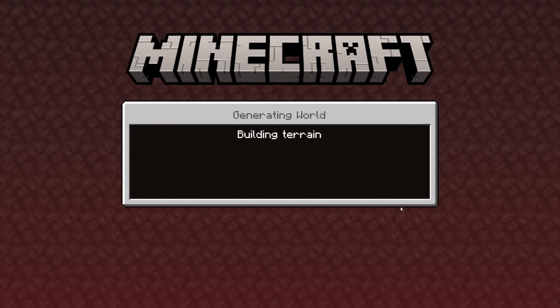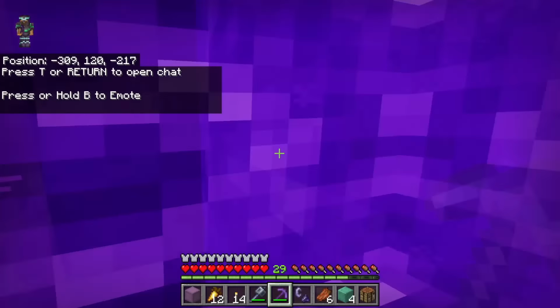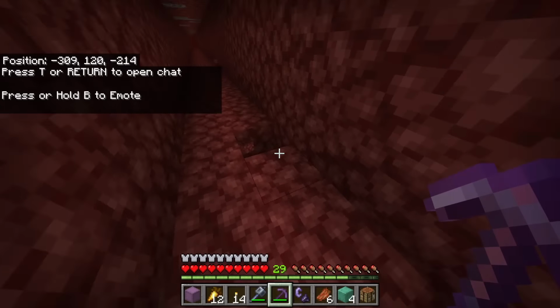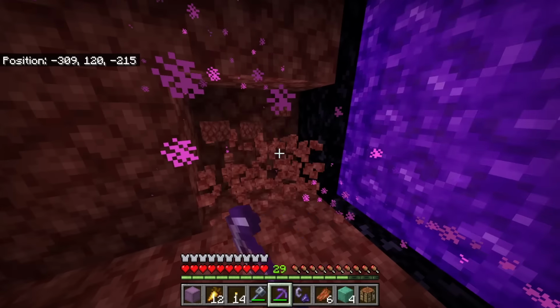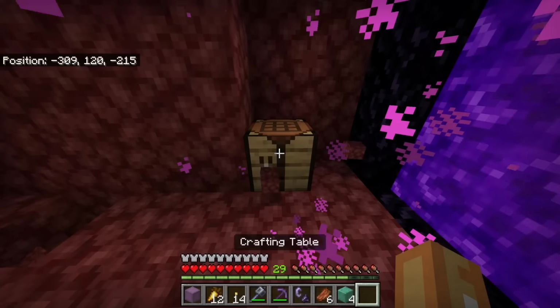Let's have a look where we are. Generating world. Again, it's taking a little bit long to load. There we go. We are in. Where are we? Alright, so apparently I've got a path here. I'm not sure if that's going to take me back to the trial chamber, but here we go. Let's do the duplication glitch.